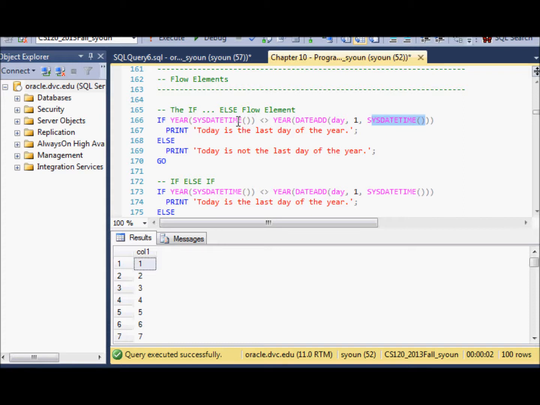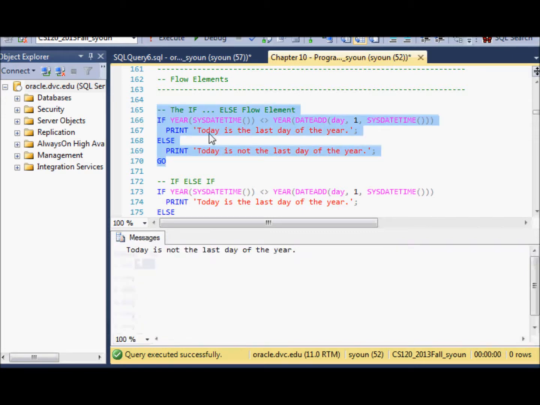So whether tomorrow is in the same year as today's year. Based on that, if the statement is true, then today is not the last day of the year, because if you add one day and come out with a different year value, that would be the last day of the year. So it's not true. That's why it went into the else statement.